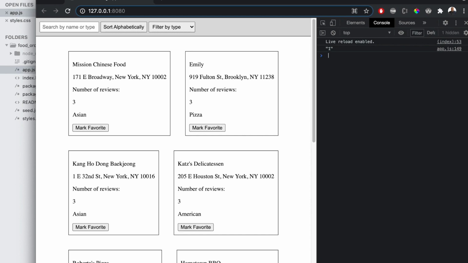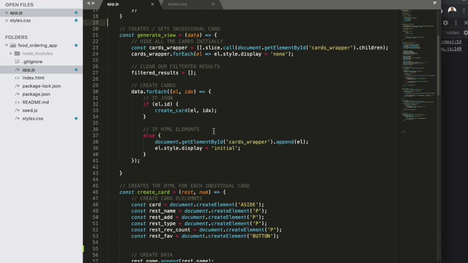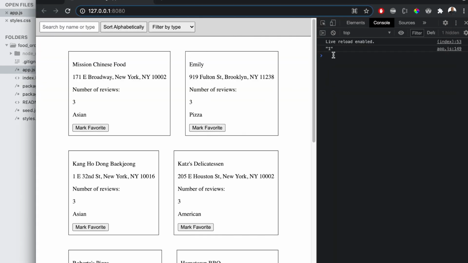Okay, it's just going to be easier for us to do a local compare, because we want to do an association between the ID of the restaurant that we click on, and we're going to be setting this ID as the key of the object inside our local storage. So for example, 0 would be our key, like a restaurant name key inside the local storage, and the value would be the boolean, true or false. Okay, and we'll look at that in a few minutes.